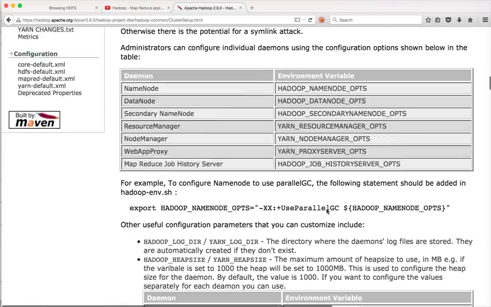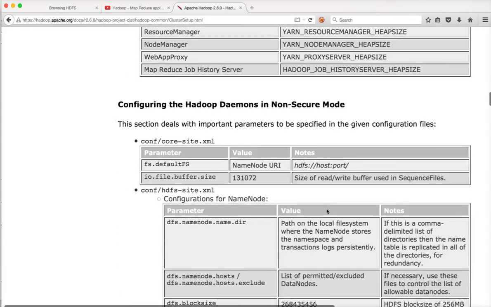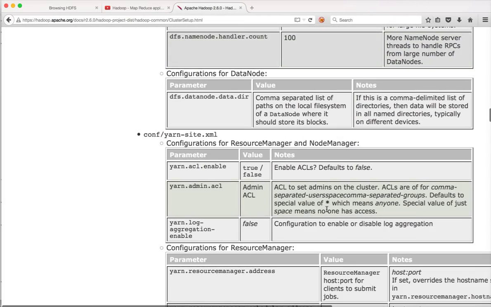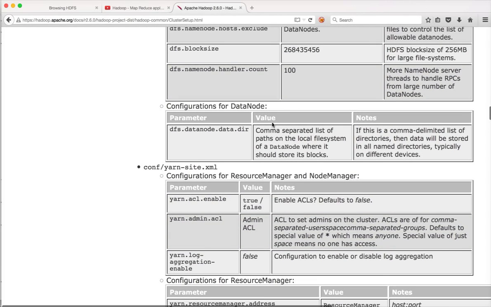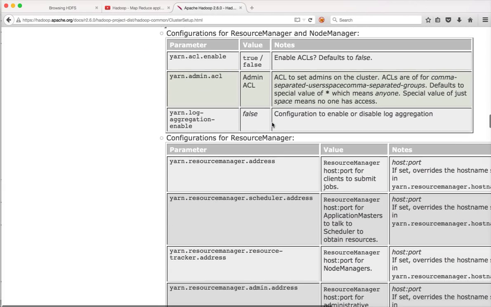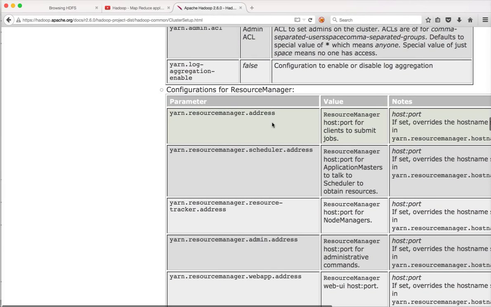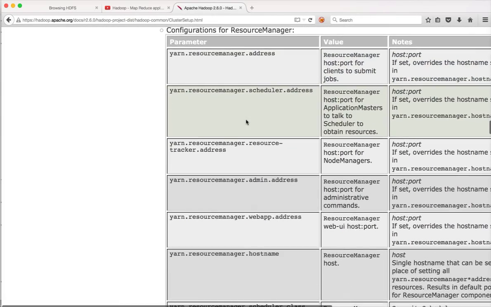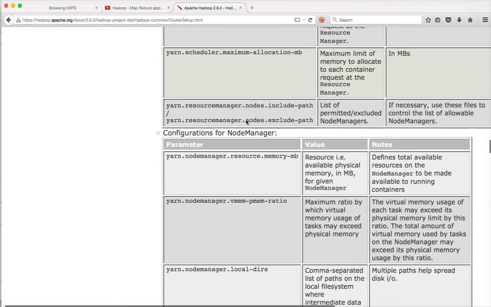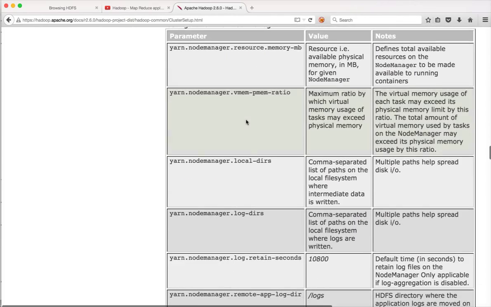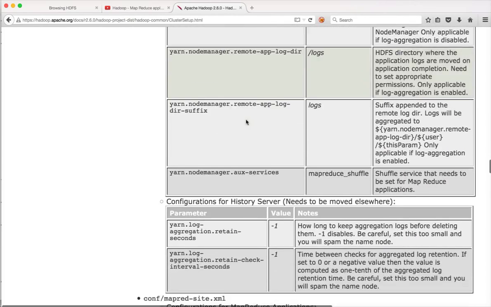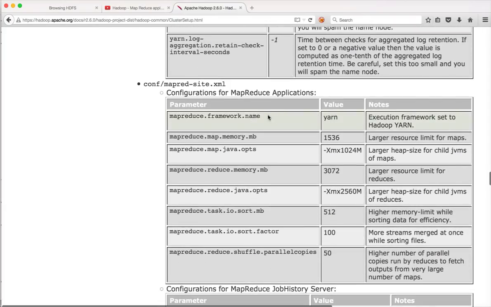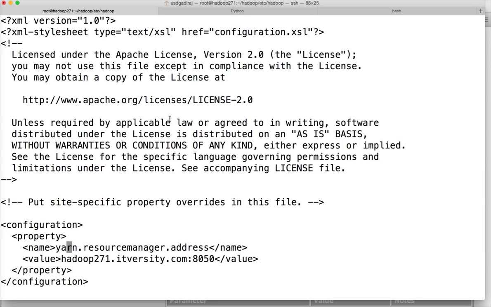Here we have covered the HDFS part as part of the last video, and now we are talking about Yarn, and we already specified the Yarn resource manager address in yarn-site.xml. Now we have to have this one in the mapred-site.xml.